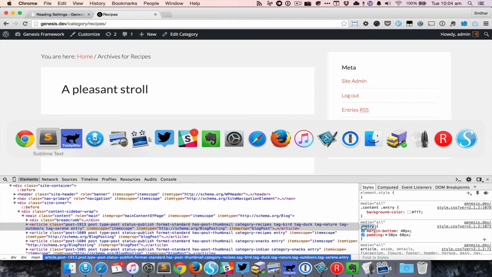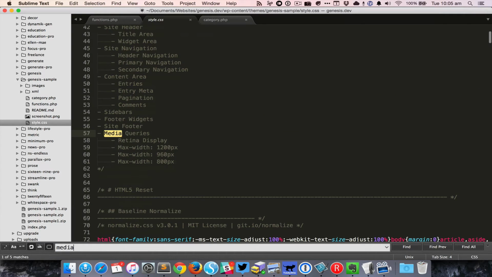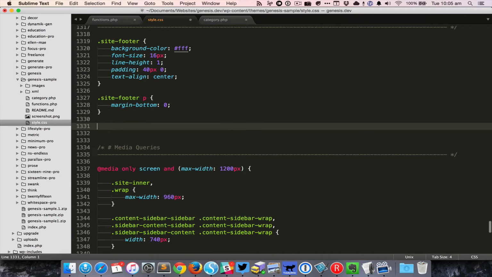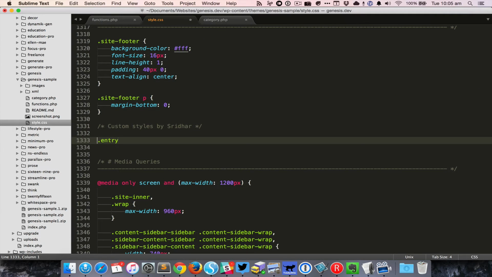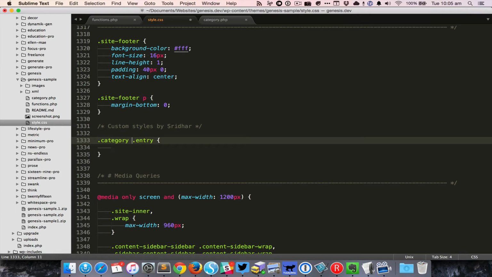So I can go to style.css and write my selector like that to target all the entries inside the category archive page.